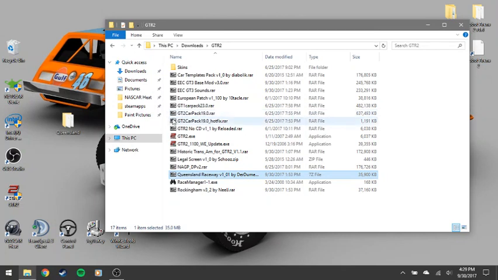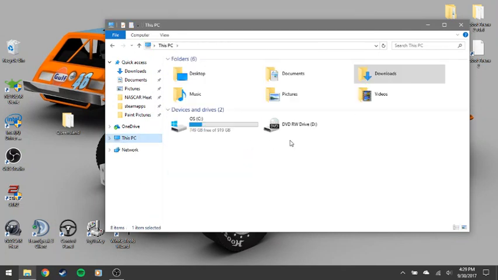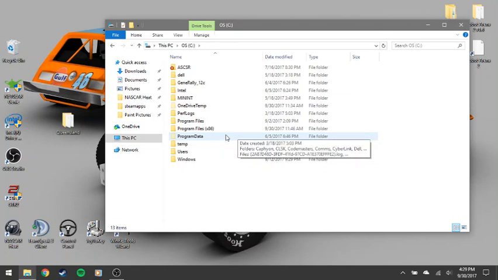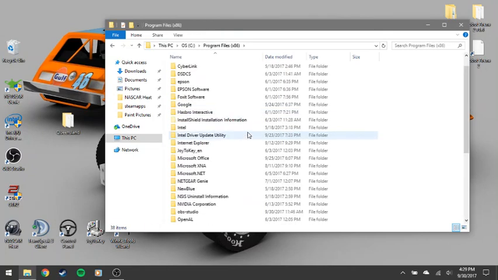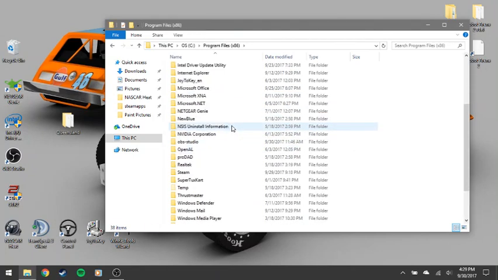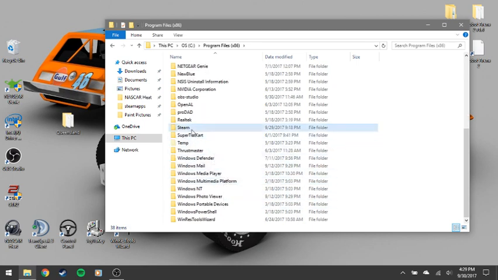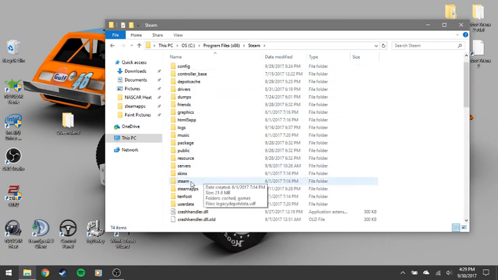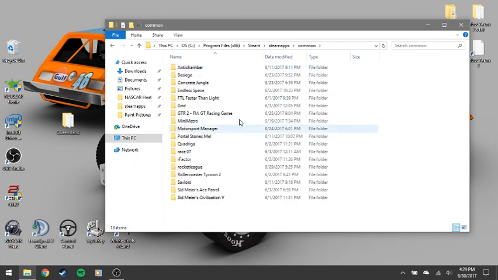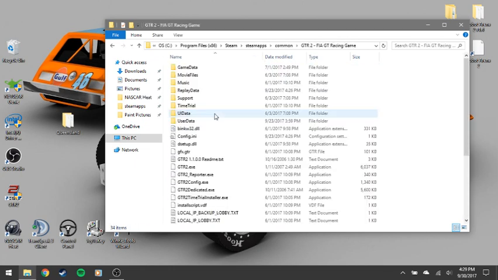And then you have to navigate to the install of your game for GTR2. Now I have the Steam version of the game, so I have to navigate to the Steam folder, but if you have the disk version, I believe the location is program files slash either Simbin or GTR2. It's one of those two. But I have the Steam version, so I have to navigate to my Steam folder and then to where the game is installed. Now from this point forward, whether you have the Steam version or the disk version, your installation method is going to be the same.